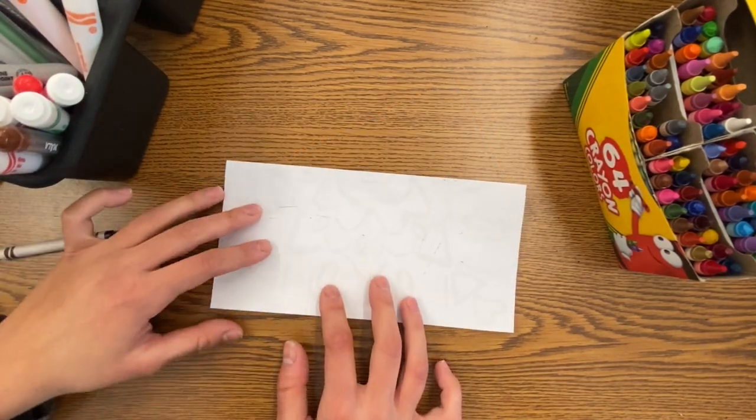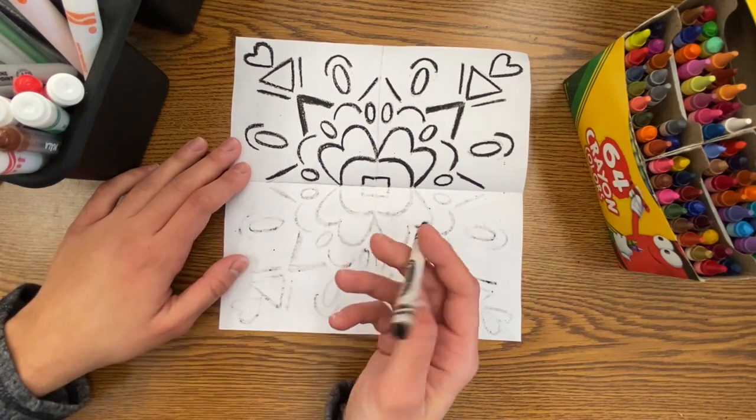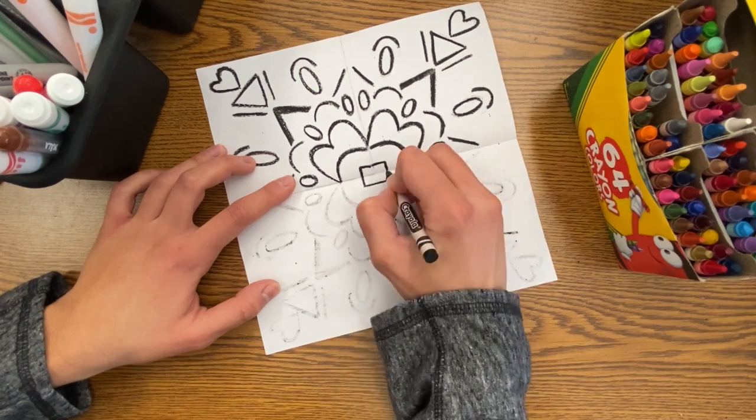Remember to check your paper. If there are some areas that are a little dull, go ahead and fold your paper over again and rub a little harder in those areas. If you are able to see your design clearly, go ahead and start tracing with crayon.